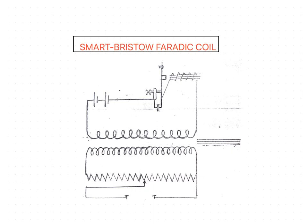This coil also has a primary circuit as well as a secondary circuit. The primary circuit is supplied by two Leclanche cells — in the Lewis Jones coil only one Leclanche cell is used, but here two Leclanche cells are wired in series. The current may also be obtained from the mains supply. The primary circuit consists of a switch, an interrupting device, and a primary coil, all wired in series. There is a winding of wire on a soft iron core, forming an electromagnet.